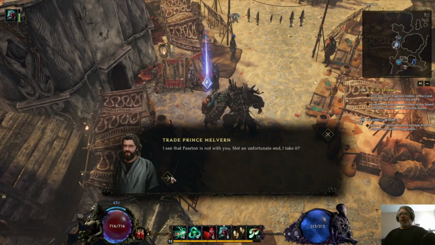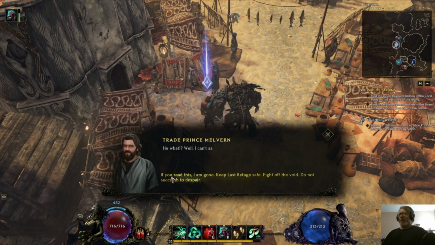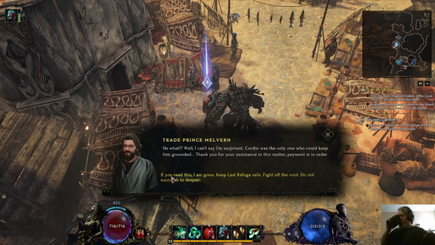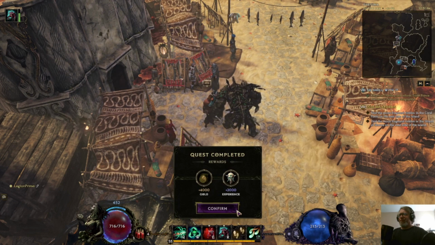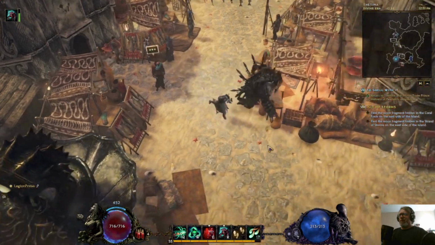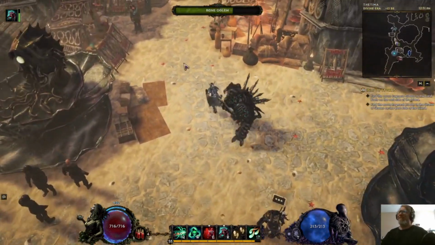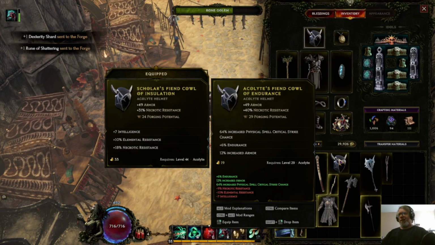Gods be with you. Take it. My family had died a few weeks ago, so I don't worry about. Wow. Are they okay? Same surprise. Keep them grounded with any resistance. What? Hold on. Good boy. That looked like a bug to me. What? Why is it talking about last refuge? Only physical spell.